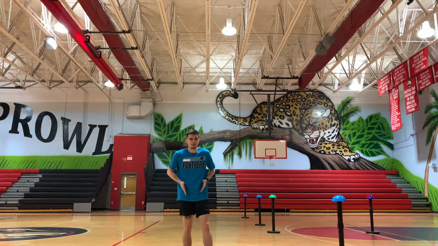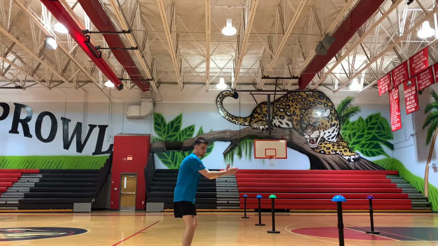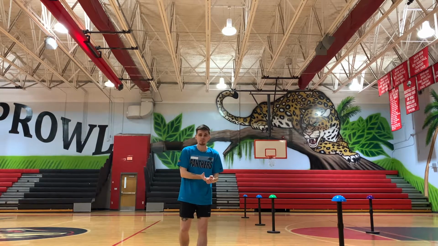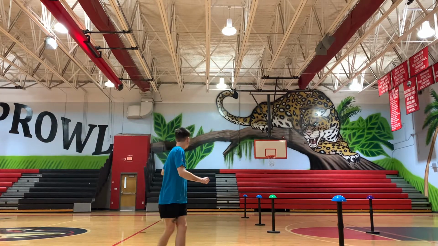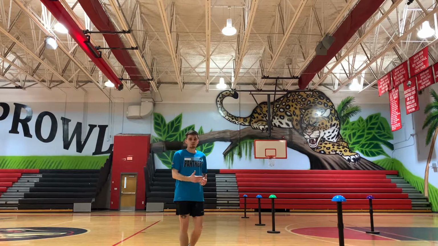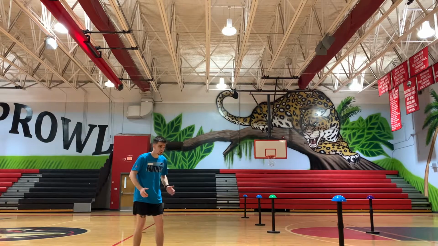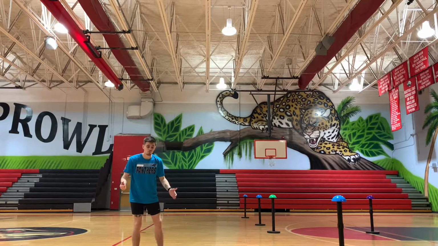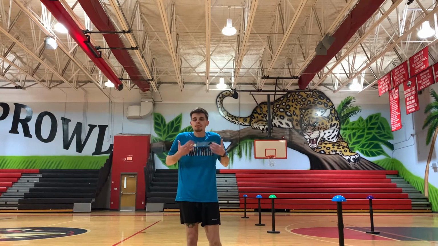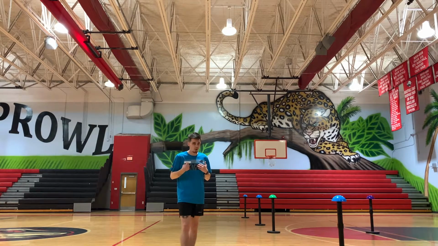I want you guys to notice my hips. It can be kind of hard to see, I know, with this side angle, but my hips are facing the receiver. Our hips are very important in any sport, but in football especially at this position, because whichever way our hips are facing determines which way we can go. So if I'm backpedaling and then my hips end up facing that way and he goes that way, then I've got to flip him and follow him.